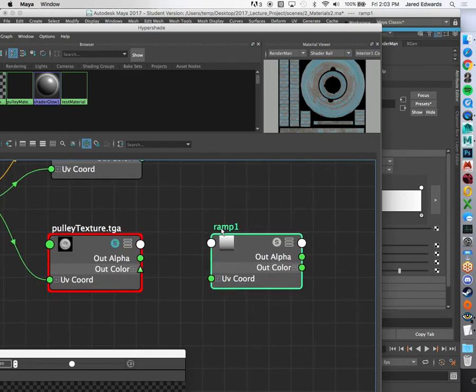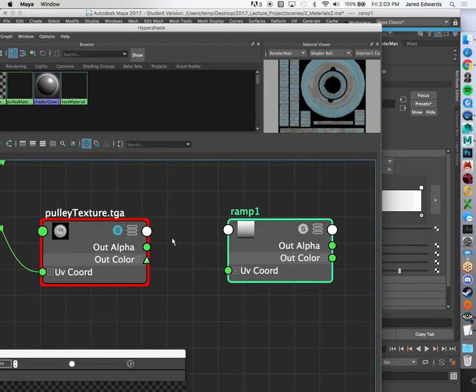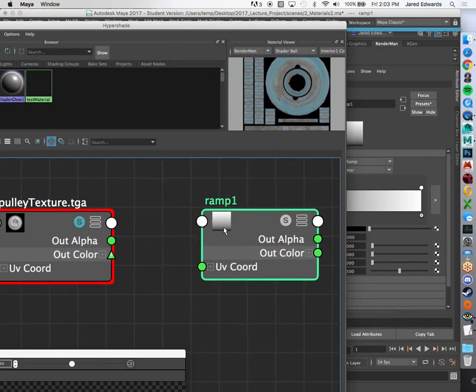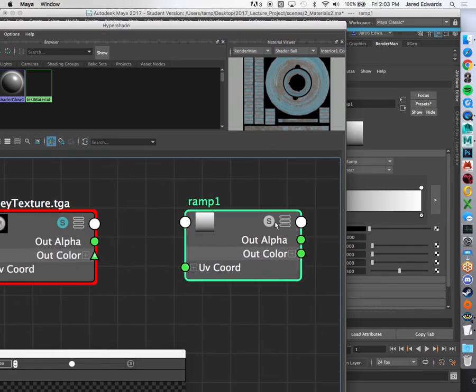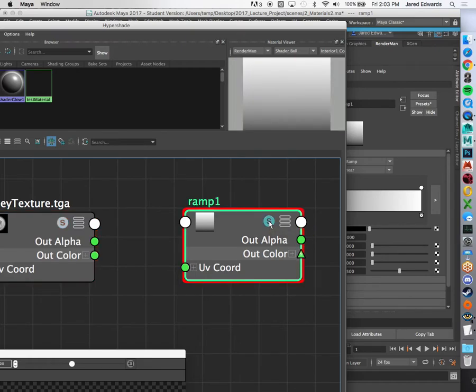This is eventually going to be our black and white bump file. We're going to turn it black and white. So the trick here is, how do I connect these together? It's going to be kind of cool looking, but if you hit the S on the ramp, are you guys all seeing that gradient pop up? Okay, watch what happens when we do this. Hit the plus next to UV coord. You're going to see U and V get exposed. You can see them individually.